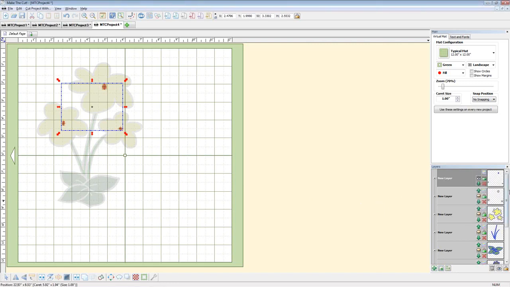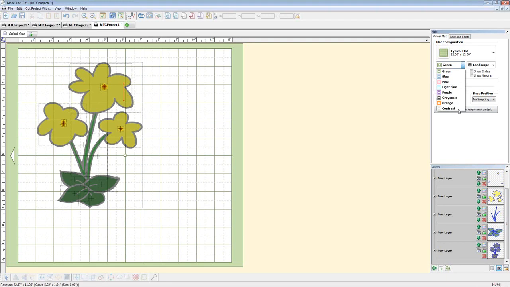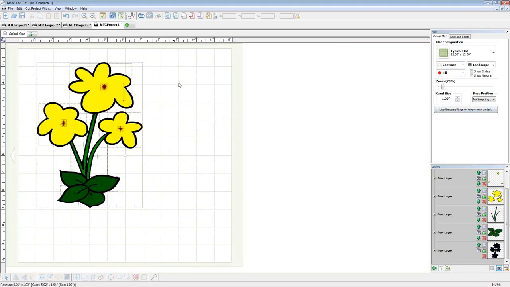This probably will look kind of funky, and you can see we have a few empty layers, so we can just clean it up, and now we can turn all the layers on, and then go to contrast and see how it looks. You can see how everything has sort of a center point, these little crosses in them and little dotted lines around them. This is why people will lock them all, so you can take a look at how it would look as a final product if you had the same material being used as the colors you chose. Let's get rid of the caret by double-clicking over here. So that's one of the reasons why you might want to use layers as well.